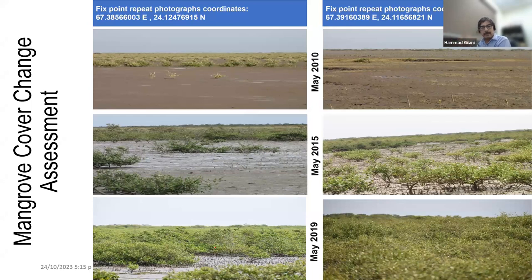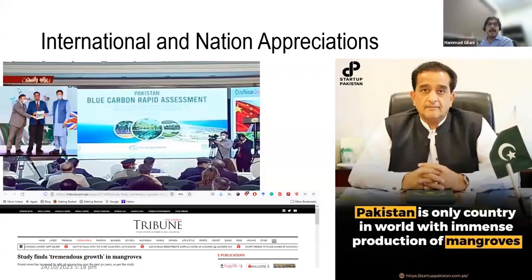So I communicated this, and this is one of the areas. This is one of the results accepted at the global level. It was published in a number of newspapers, but also in one report, the Blue Carbon Rapid Assessment, published under the World Bank and presented at that time to the former Prime Minister. That report and the book are available, so you can go through them and see that the results I have shown you are part of it. So this is one contribution in terms of policy.